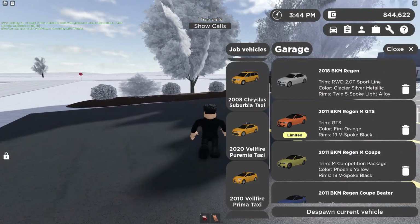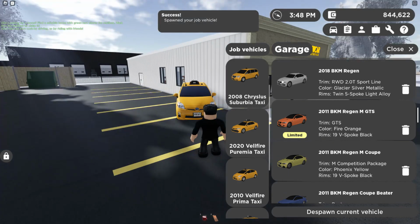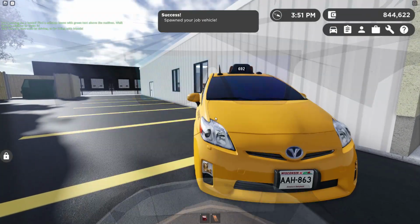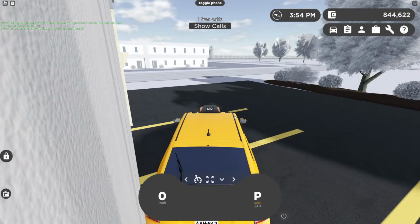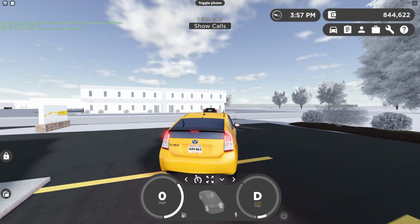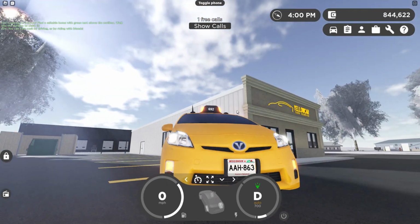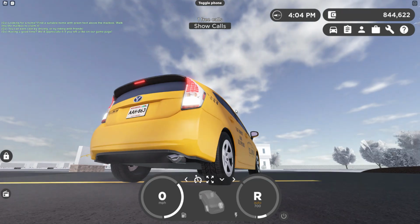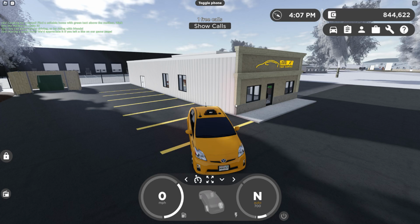And we're going to switch to the next car, which is going to be the Velfire Prima from 2010. Alrighty, so basically the same as the normal one, looks the same, same design. It is stuck in the building, I think. No automatic headlights. Lights are fine. This is a weird taillight look, but it gets the job done. Blinkers are good, we do have brights in this car. It's nice. Reverse lights are good. I'm sorry, I forgot the horn in the other car. This is the horn. Yeah, I'm sorry about that.